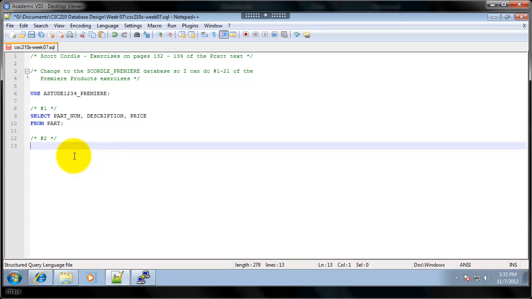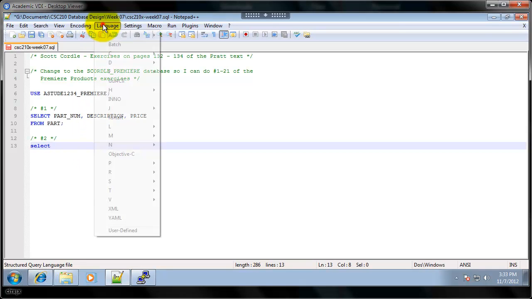So the next one states that we need to list all rows and columns for the complete orders table and everything. In other words, show me everything from orders. Now here, if you'll notice, I'm typing the word select in lowercase. That is a reserved word in SQL, and I can tell that because it's blue, but then a lot of folks have said, how do I make these things change colors? If I'm using Notepad Plus and it is not showing me the right colors, how do I make it work?